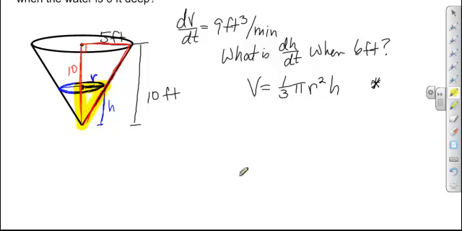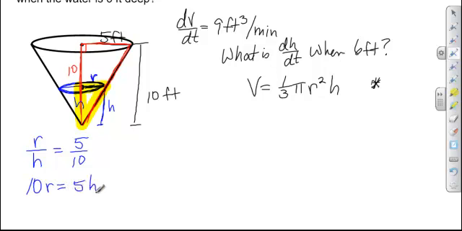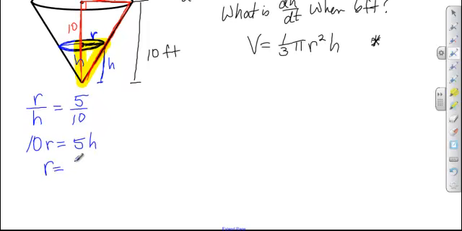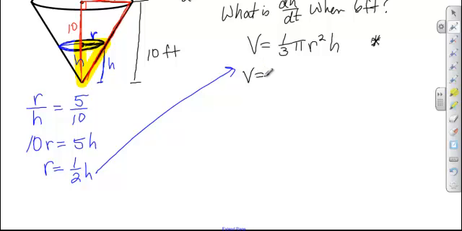We know the sides of similar triangles are in proportion, so whatever the relationship of r to h is for the small triangle has to be the same relationship of the radius and the height in the large triangle. So this is our key to being able to come up with some expression that we can put in place of r in our volume formula. So solving this equation for r, you're going to find that r is 1/2 the height. So if you take that and plug it back in our volume formula, then we're looking at 1/3 pi times the quantity 1/2 h squared times h. Cleaning that up, I'll have pi over 12 h cubed.